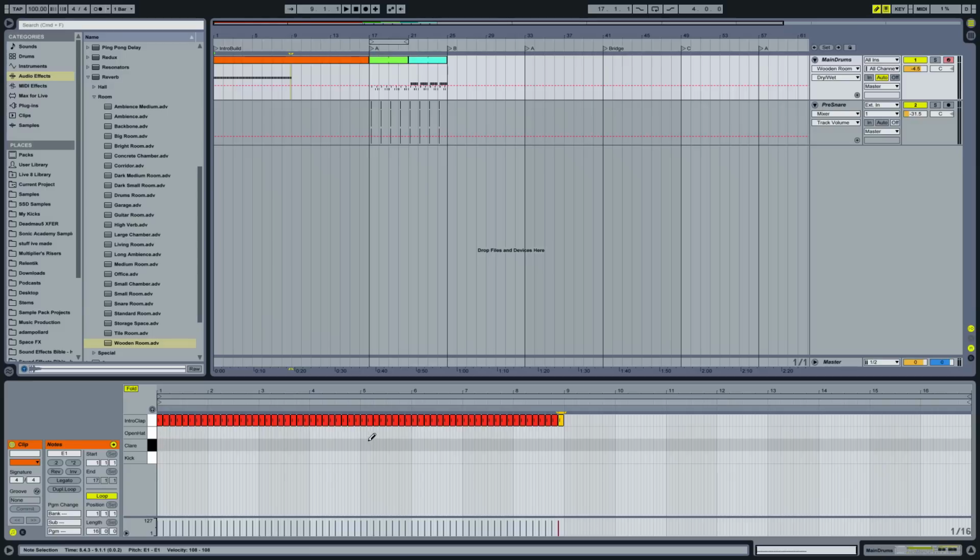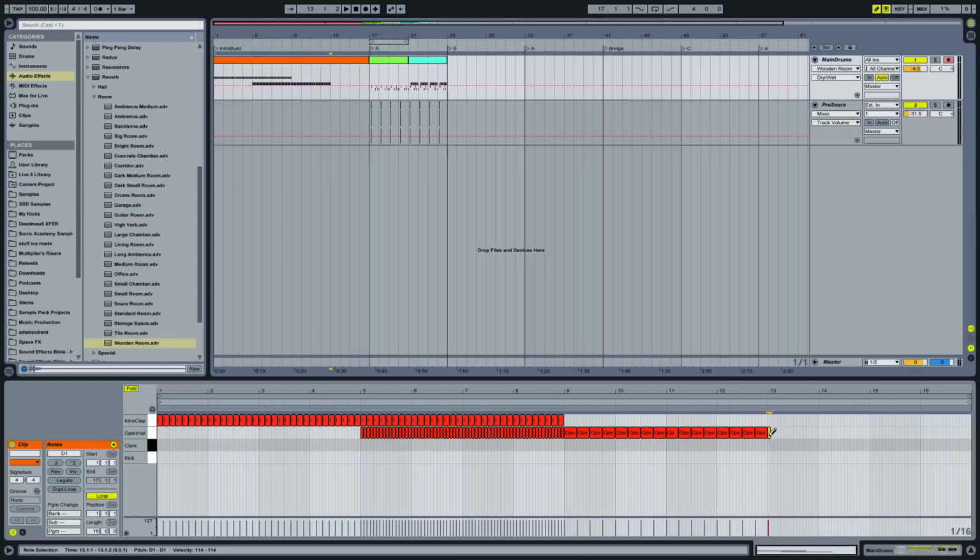So I think we want open hats on 16ths there. And then quarter hats like that. And then 8ths for the next bit. Jumping into 16ths slightly early to make it nice and interesting there. But maybe we want it to the last beat like that.